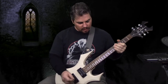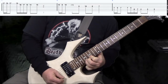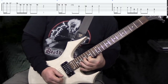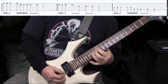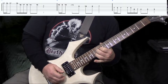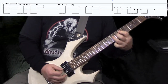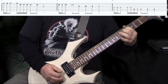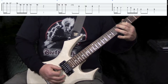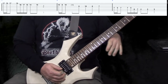So here we go, Toccata and Fugue. I'm going to start at this highest octave. Drop it down an octave. Drop it down one more octave. And at that point, I like to trill it right there, just to give it a little more personality.